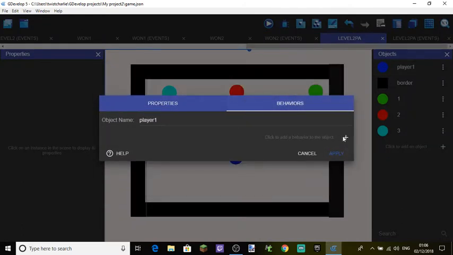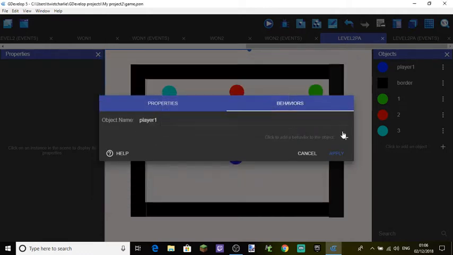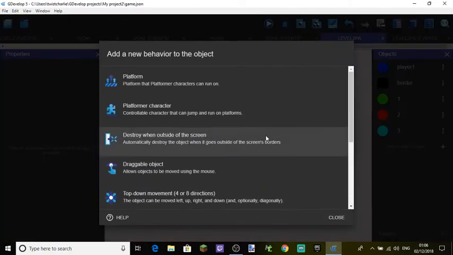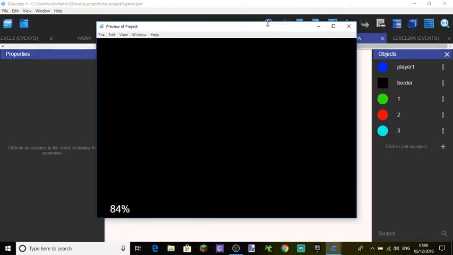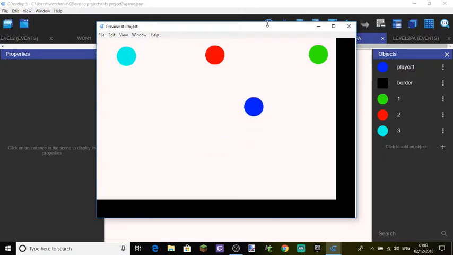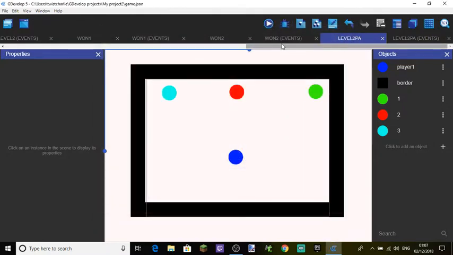And then we'll just go by here and then player one, add object. That's wrong behavior as well. I'm going to need to get a behavior called top down movement. And let's test it. So, okay. Oh, yeah, I forgot. That's perfect. Okay, good. That works, I'm guessing.